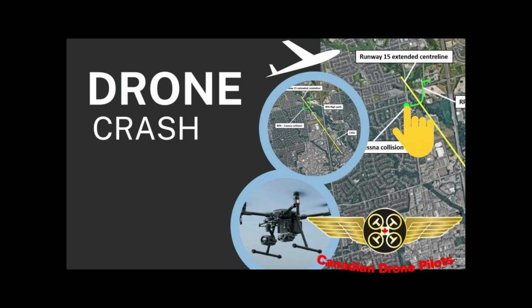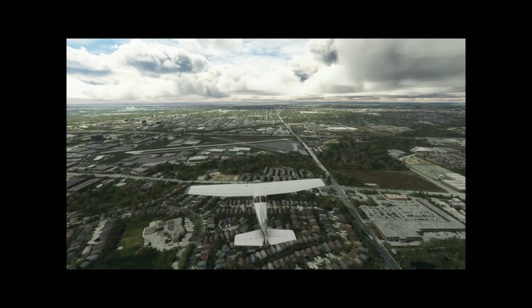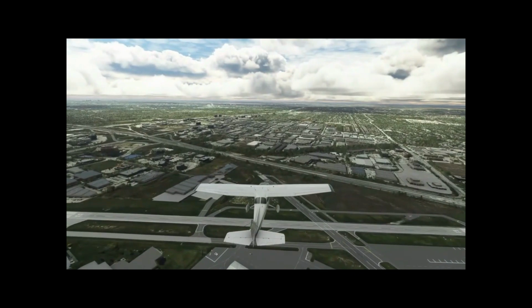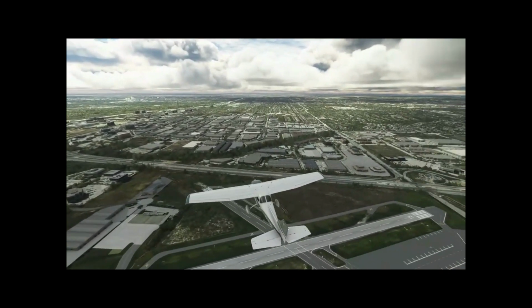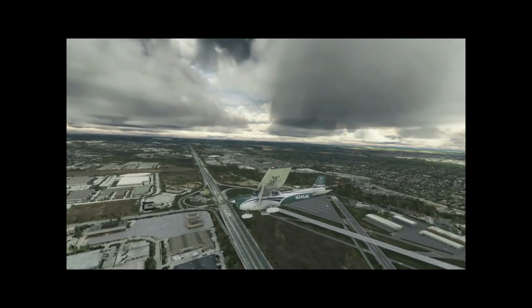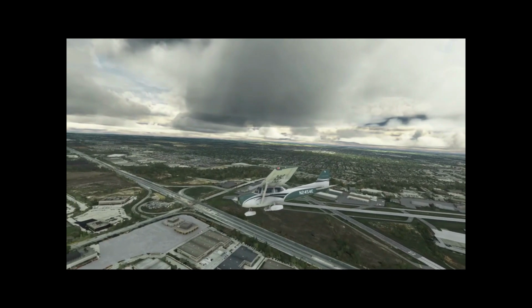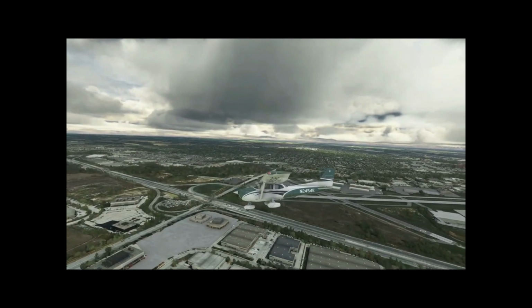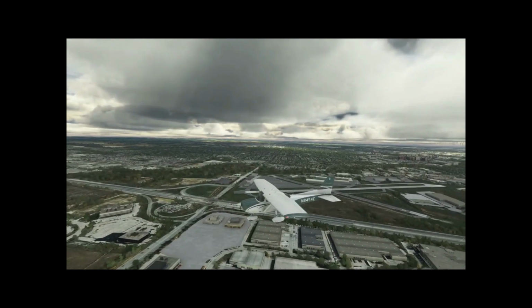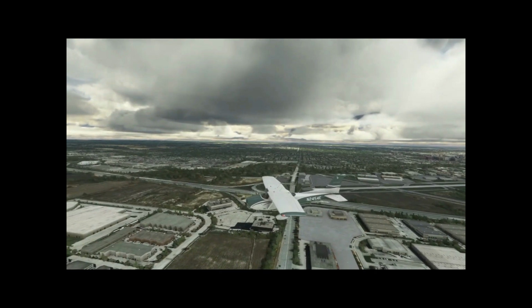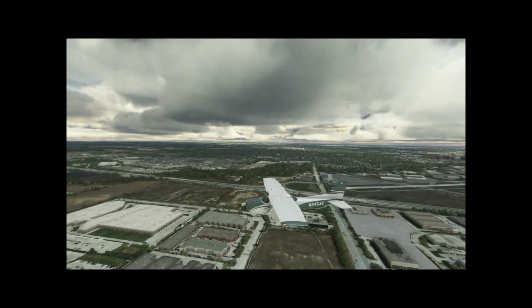Now let's hear from the instructor pilot on board the Cessna 172 in regards to his story and sequence of events. That day I was coming from the practice area, to the northeast of the airport, and we came overhead the airport at 1650 ASL. The usual, I made my radio calls, even though there was no one around. There was no traffic heard. We were the only plane using the field, basically. But I still made my radio calls. And we turned right-hand downwind as normal. Made another radio call.